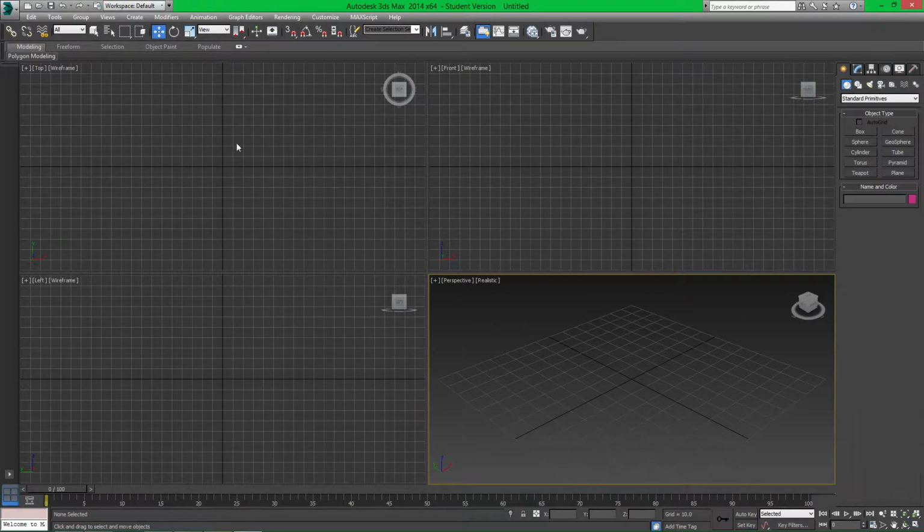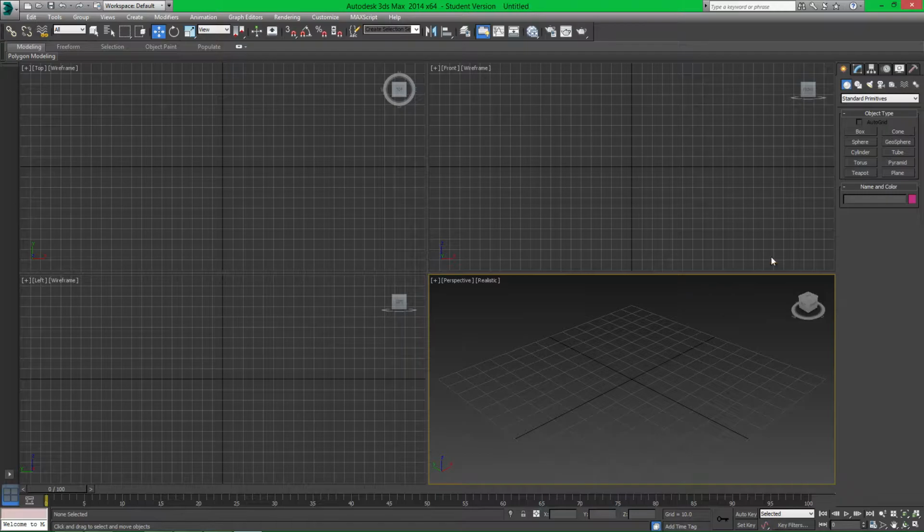So welcome to the first of a two-part tutorial in modeling a crate. The way we're going to separate these tutorials is that the first tutorial, the one you're watching now, is going to be about modeling, specifically focusing on things like extrusion and inset and editing primitives. The second part of the tutorial is going to focus on unwrapping and texturing, so generating the materials for what we've modeled. So hopefully by the end of this two-part tutorial you should have a complete crate that's ready to be used in any kind of game engine, any kind of game environment.